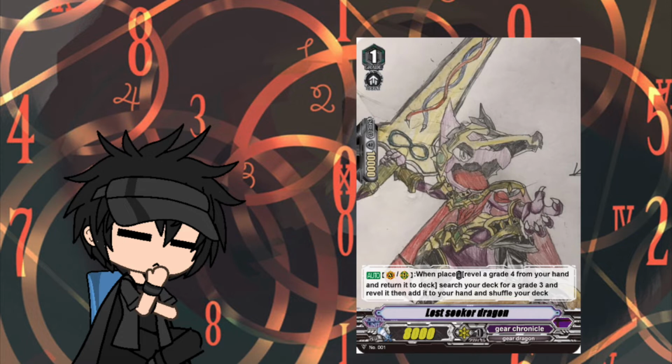Now you might be thinking, it looks pretty okay, but in the late game, this is trash. Well, actually, not really to a degree, since if you've played Gear before, you would know that sometimes there are Grade 4s that fill up your hand, and you can't really use them except as a cost or to ride with them, which can now be solved with this card. So it's like hitting two birds with one stone. Recycling them back to use again, you add a Grade 3. So you still have enough cost, so technically you kind of hit three birds with one stone.